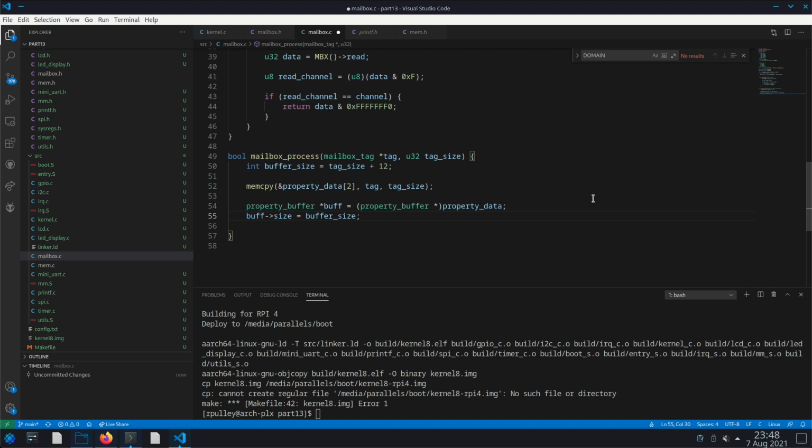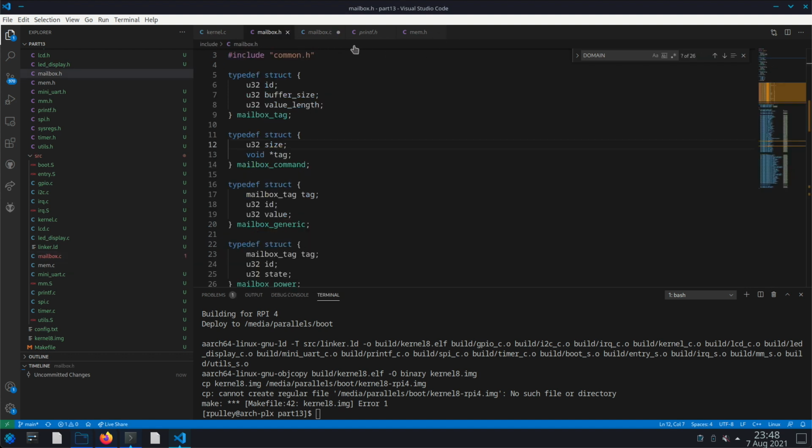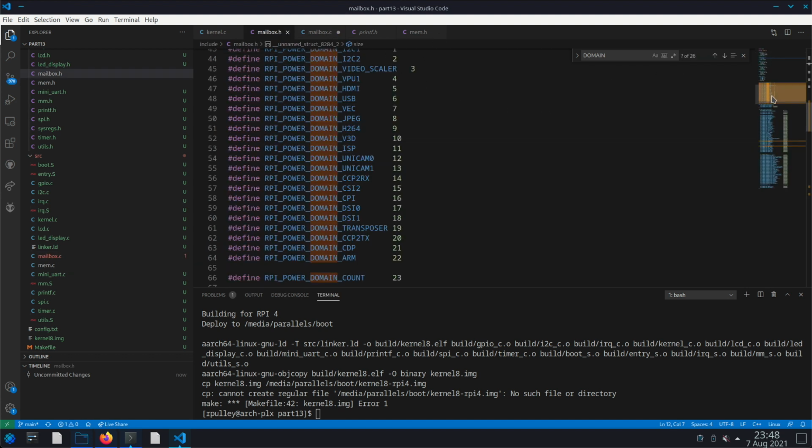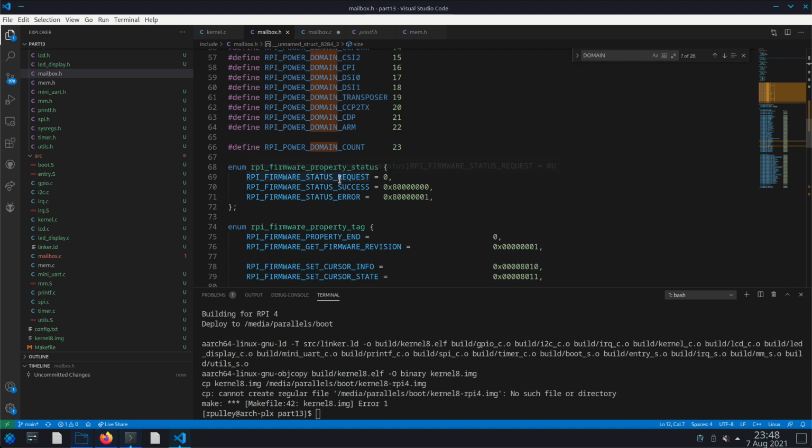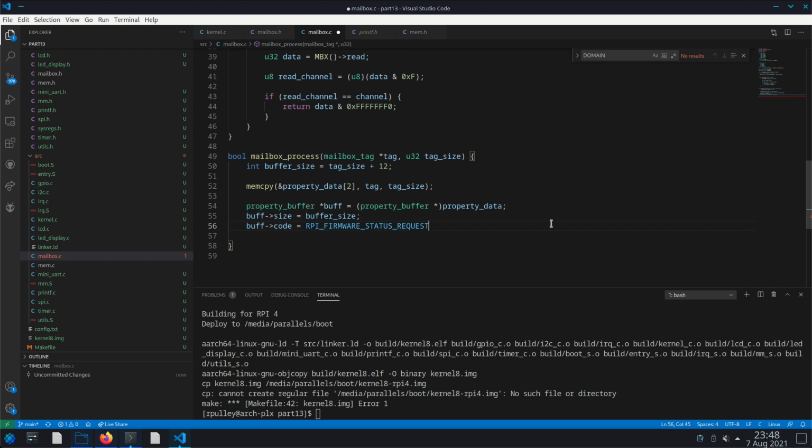So the size is going to be the buffer size, and the code is going to be, let's see, yeah, RPi firmware status request. So that's the code that we're going to use for sending a mailbox firmware request.